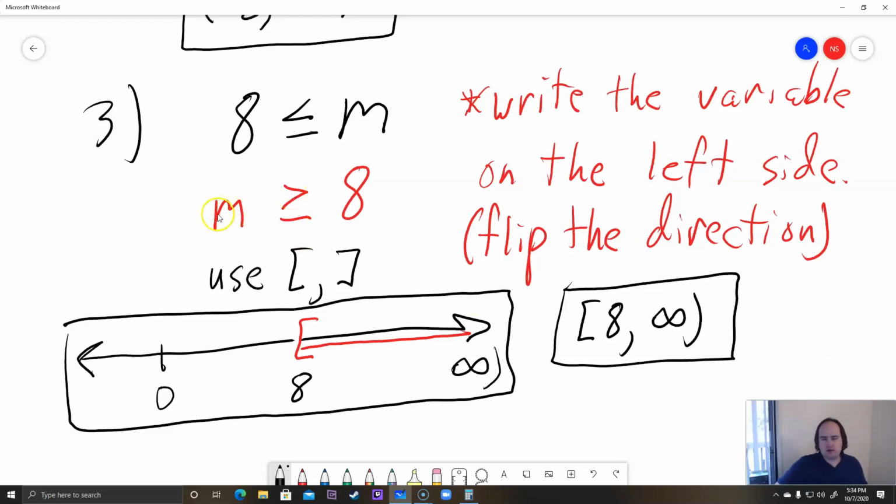Just beware, you always want to have your variable on the left side when you have a single inequality like that. Otherwise it can throw you off. Because if you left it this way, you might think, well, less than or equal goes to the left. So you might think that the inequality was actually supposed to go to the left. But no, that's not true, because that only works if the variable is on the left side. So it has to be on the left side of the inequality.